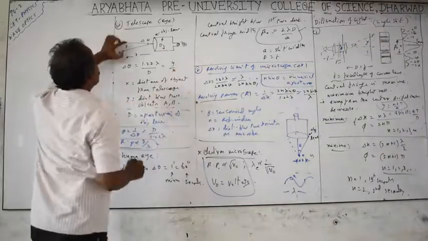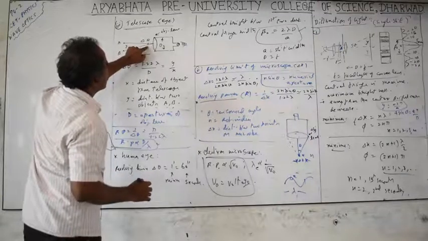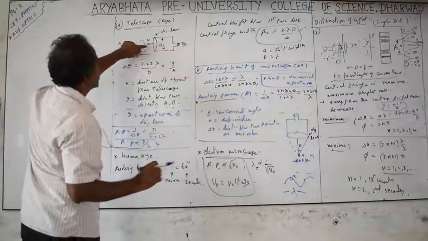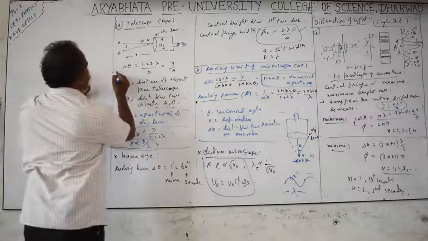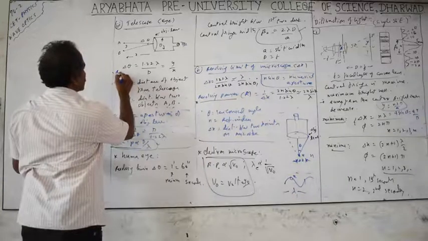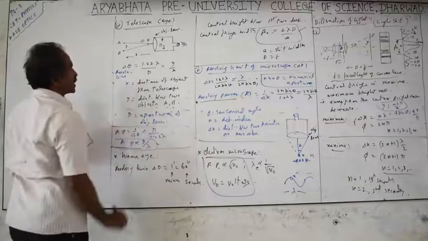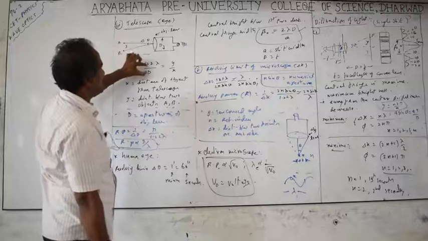In this telescope, the light rays coming from the two distant objects meet at the object lens, making angle delta theta at the lens. This delta theta, the small angle, is called the limit of resolution. This is nothing but the resolving limit. Resolving limit delta theta has the formula 1.22 lambda by capital D. D is the aperture width.